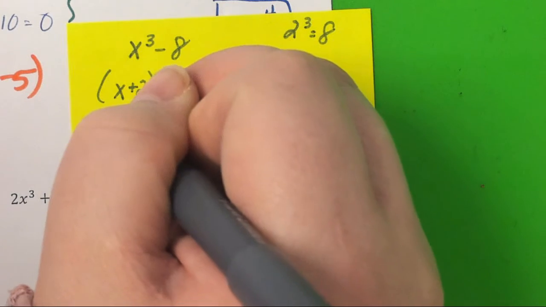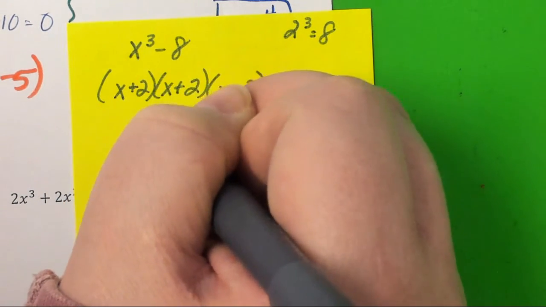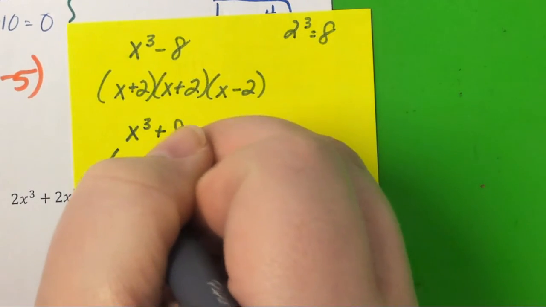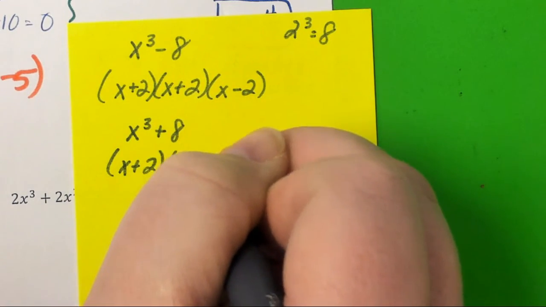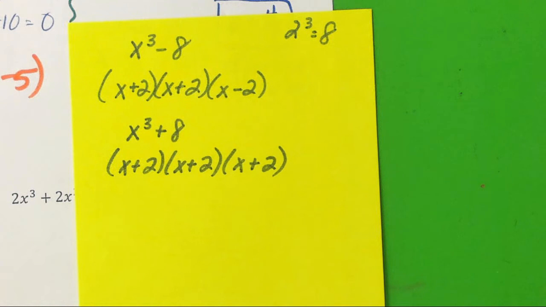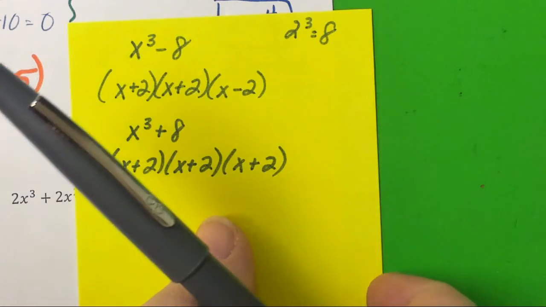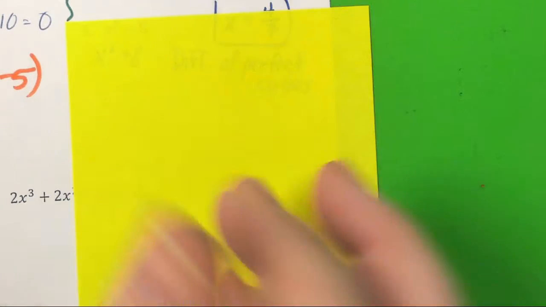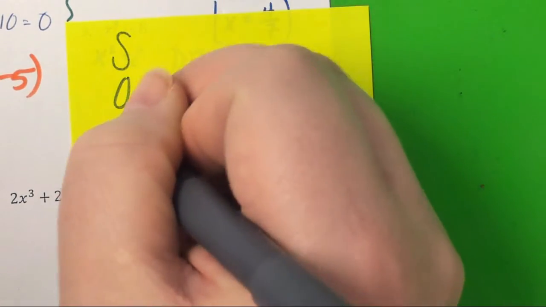Or maybe if we tried with the positive version, so x to the 3rd plus 8, you're like, well, maybe when it was a minus 8, darn sign's messing me up. Maybe if it's plus 8, it's always going to be x plus 2, x plus 2, x plus 2. And again, you will be highly disappointed when you FOIL that out, because that is not the case. Sadly, cubes do not follow the pattern we wish they would. Instead, what you need to learn is an acronym called SOAP. Yes, SOAP.